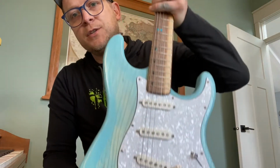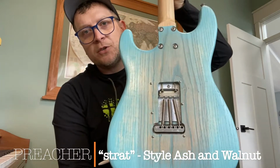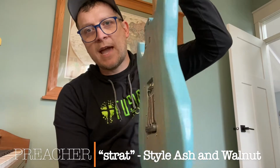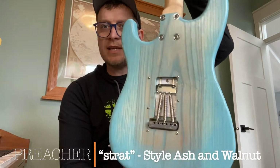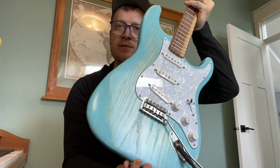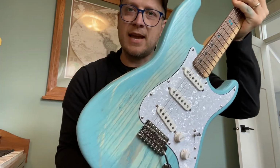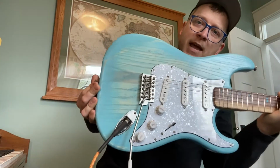There. It's the preacher here. I've got another guitar to show you. This here is a solid ash body, made from one piece of ash, and I milled it just a little bit thinner, you can see there, because I really wanted to save a little weight, and I like that thin profile. Got a nice cutout here on the side. You can see it's got a satin finish, and that is, again, a solid piece of northern ash milled out.